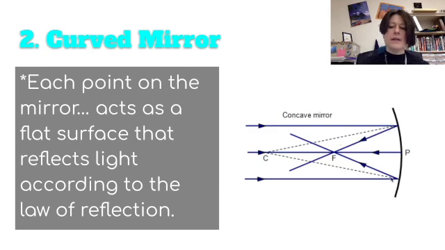And this ray comes in, bounces off, and we can see our normal that's perpendicular to the surface because it's curved. Now, this is an important spot, and definitely label this. This is called the focus, where all of those rays come together. And this would actually form a real image. It would be upside down, and we would be able to project this onto a screen. In fact, this is how your eyes work.